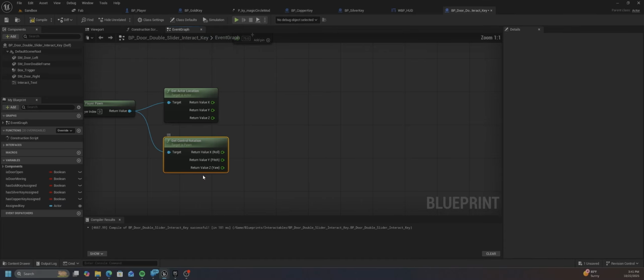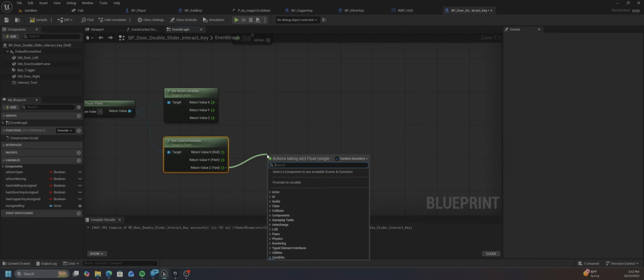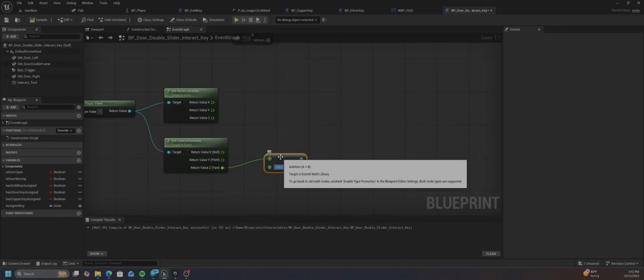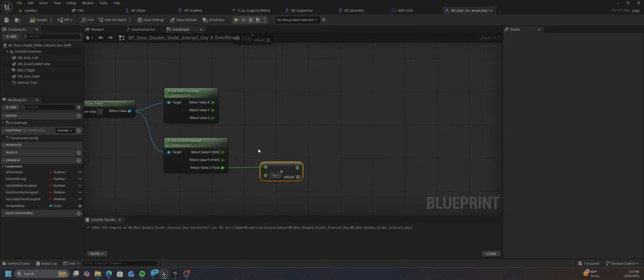And also for the Z, because this is the rotational value that we're interested in rotating, we're going to take out from here, and we're going to also add. So I'm going to hold the shift button, get the plus sign again. We're going to need to rotate it 180 degrees, because remember from last time, the text will be oriented in the direction that the player is looking, so it'll be backwards to us. It'll be correct from the opposite direction.